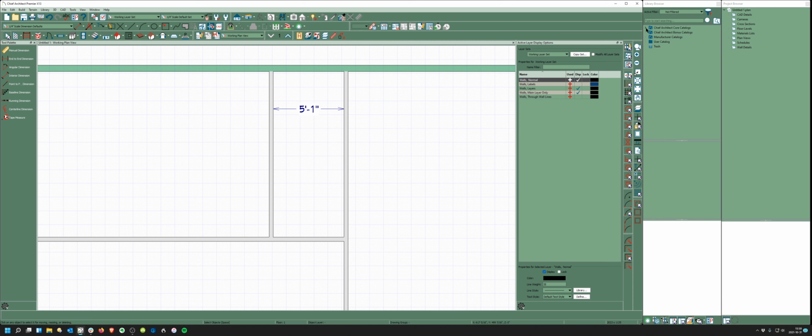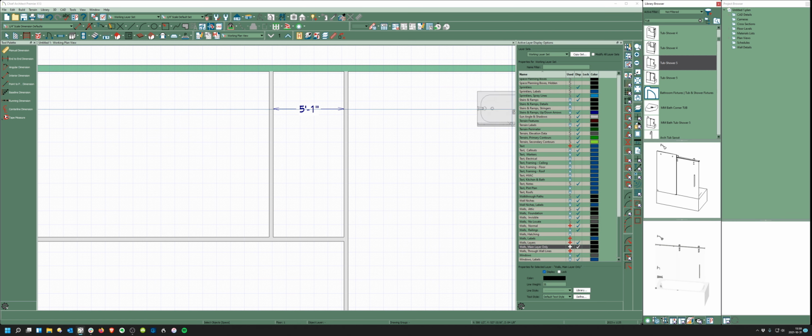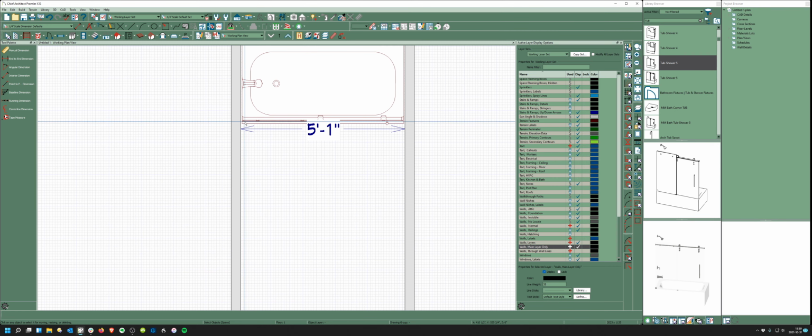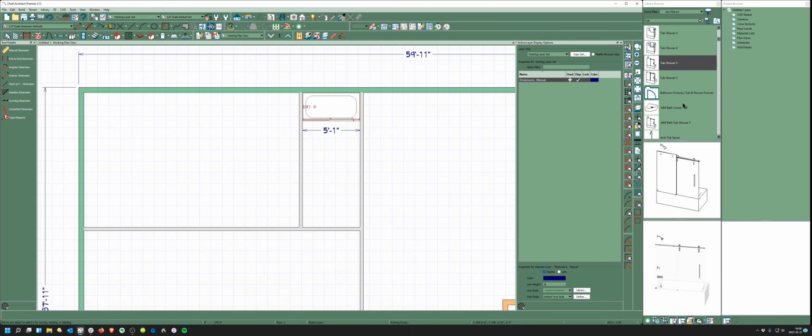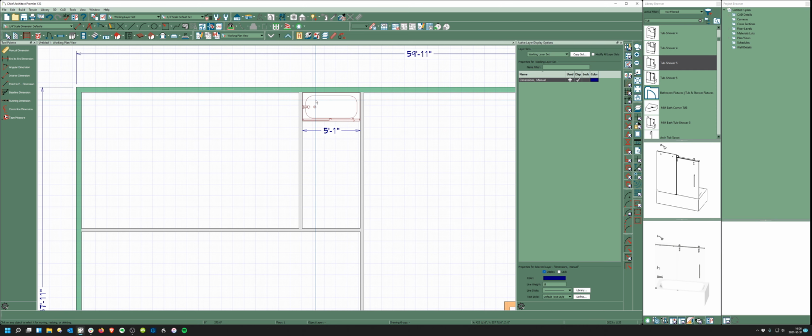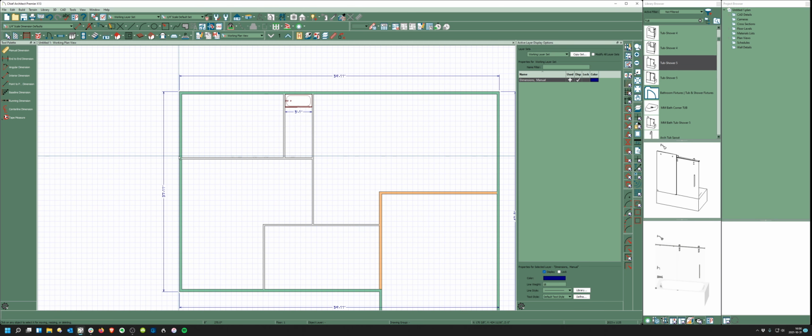So let's just go do that real quick. Let's just type tub. And we'll grab this. You know what? We'll grab this insert because it's kind of generic. See how that fits perfect? That's the size you need. That's something that if you're a framer or if you're in construction, you'll just know that's what you need. And then don't start putting in fixtures till you've got all your stuff moved, because if you try to push a wall into a fixture, the wall won't move.